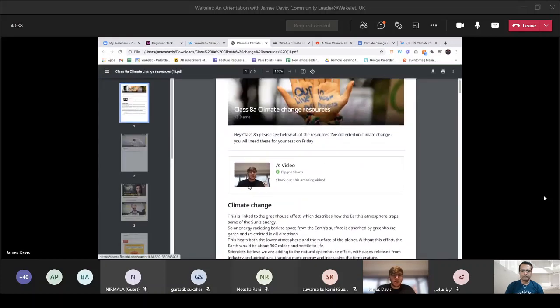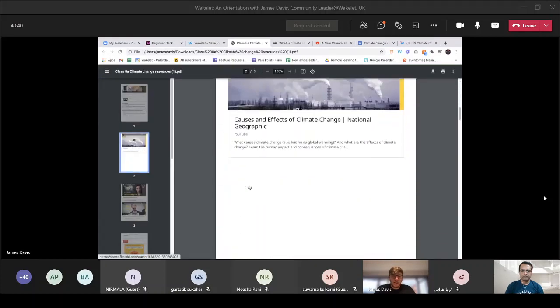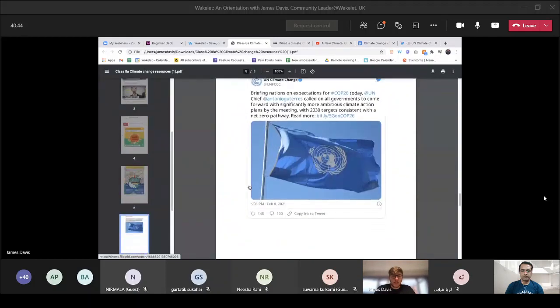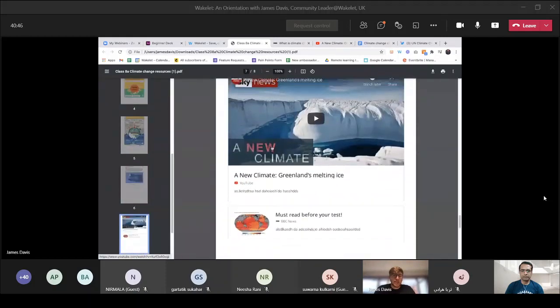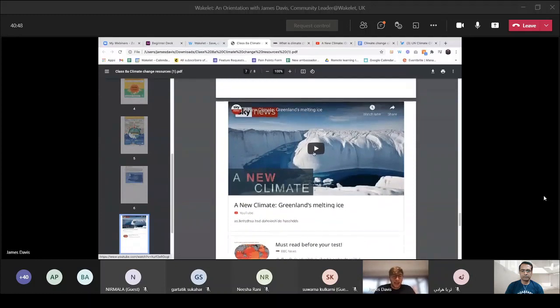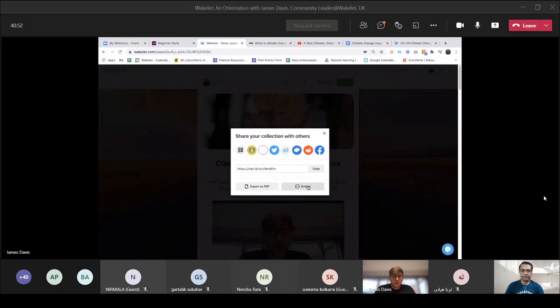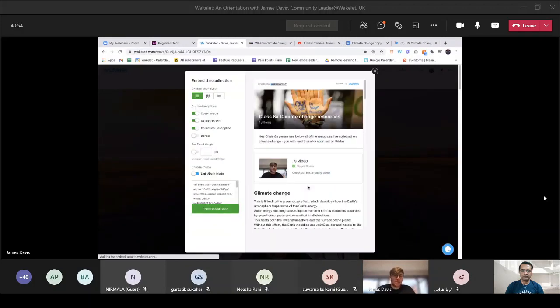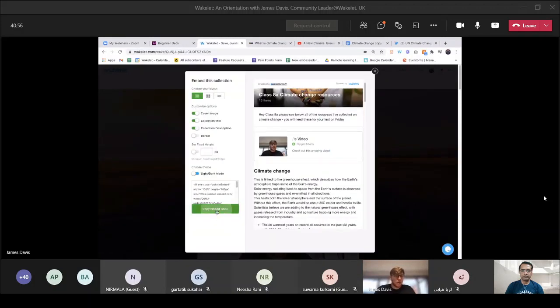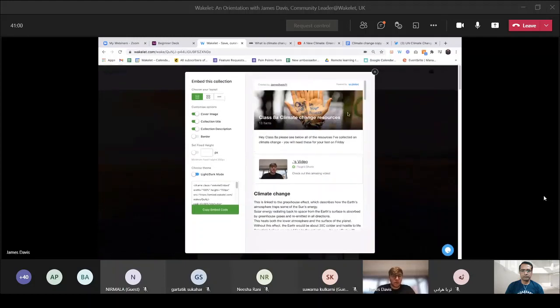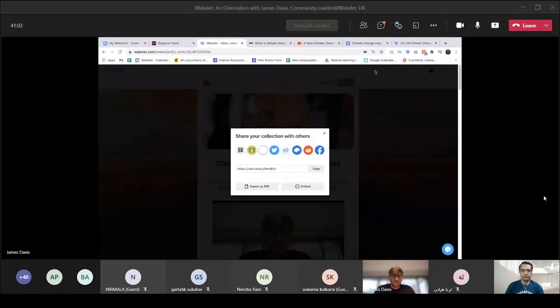So you can see all this amazing content is inside of here. They can see the embedded images, text, tweets, like so on. Really, really nice. And when they do have internet connectivity again, they can click on the video and that will play like so. And another one, embedding. If you have a website, blog, or LMS, you can embed your full collection onto there, meaning you have fully engaging content on your website, blog, or learning management system.